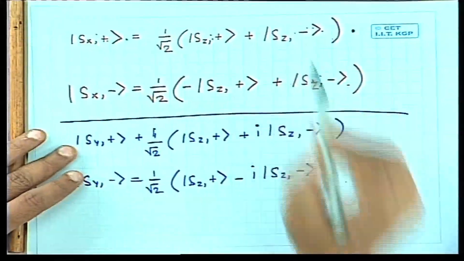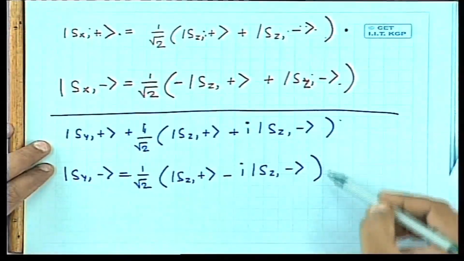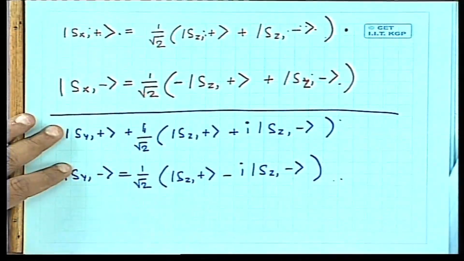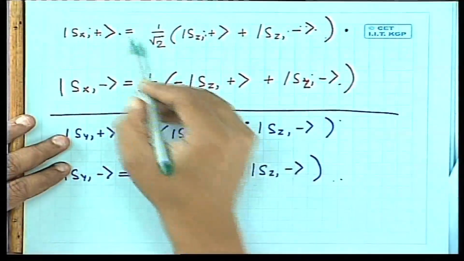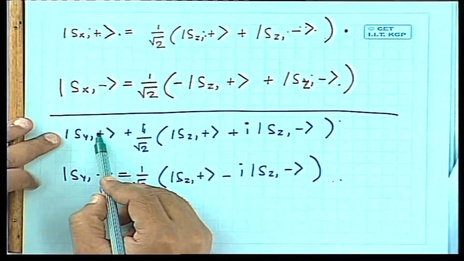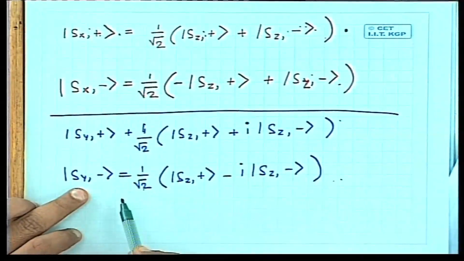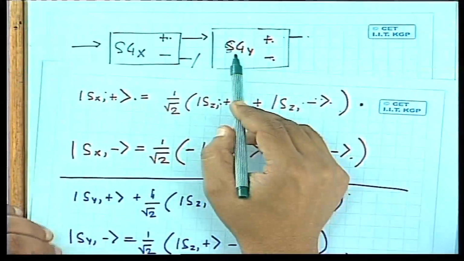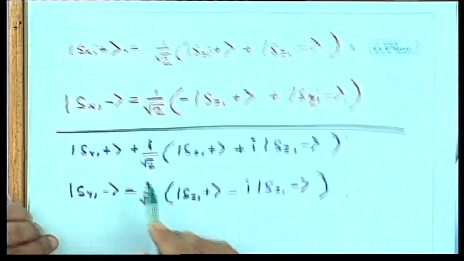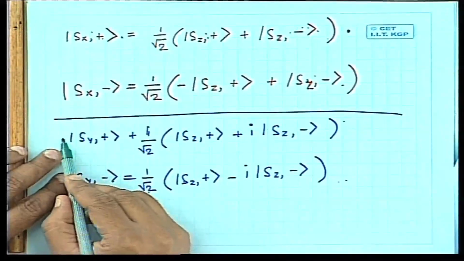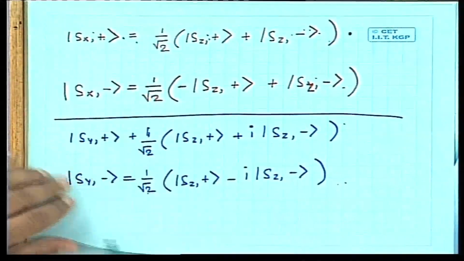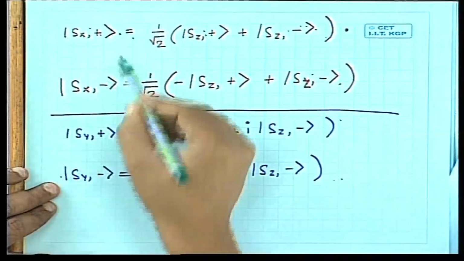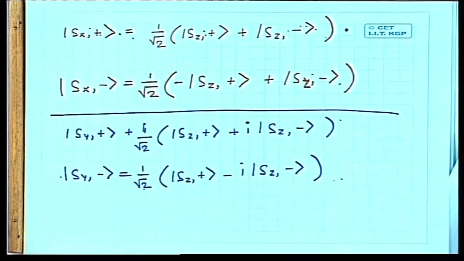I have to represent this vector as a superposition of these two vectors, which is possible, not difficult. And the coefficient of that expansion will have two coefficients. So this vector will be some alpha into this vector plus beta into this vector. And the fraction of the particles which will come out here along with spin plus along the y-axis will be the coefficient of this vector in this expansion. And the particles which will come out with spin minus will be the coefficient of this in this expansion. It is exactly analogous to the polarization.